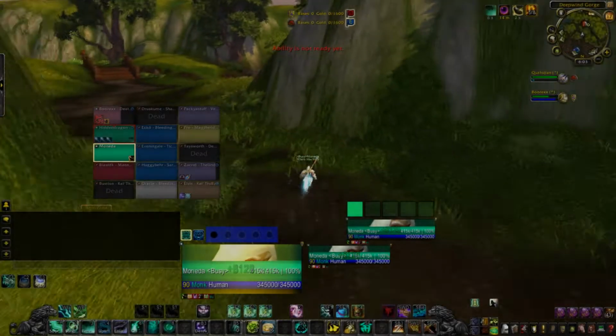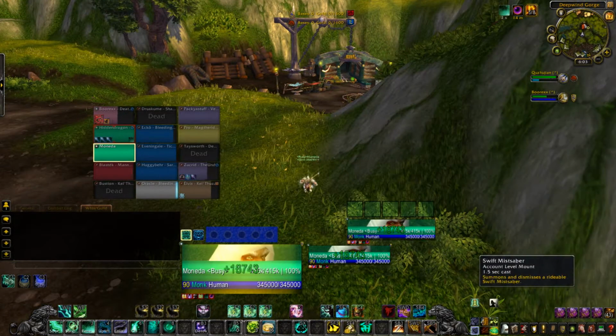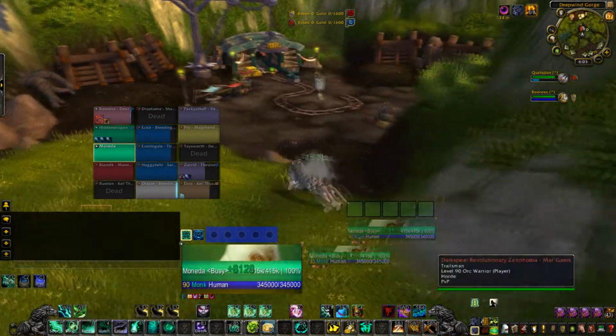Next, we'll move on to glyphs. Basically, all I can tell you is what you want for major glyphs. For minor, it doesn't really matter.